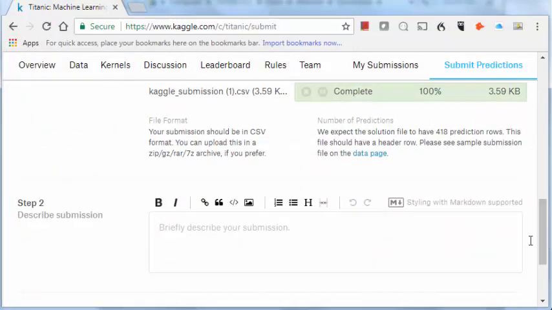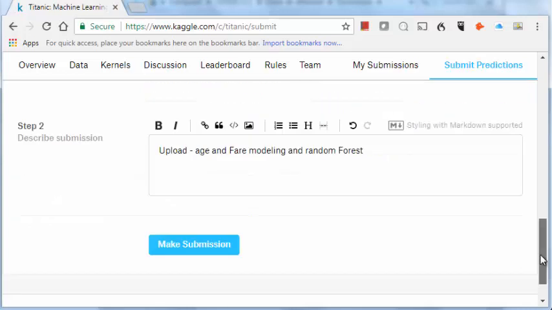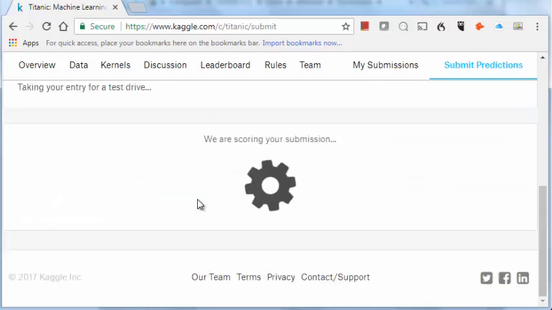And I actually have uploaded a similar file earlier. So this is an upload which did the age and fare modeling and random forest. This is just a comment I am entering over here, and subsequent to entering the comment you can make a submission.